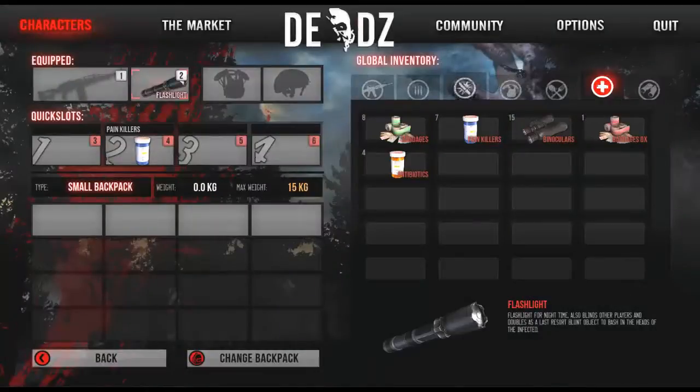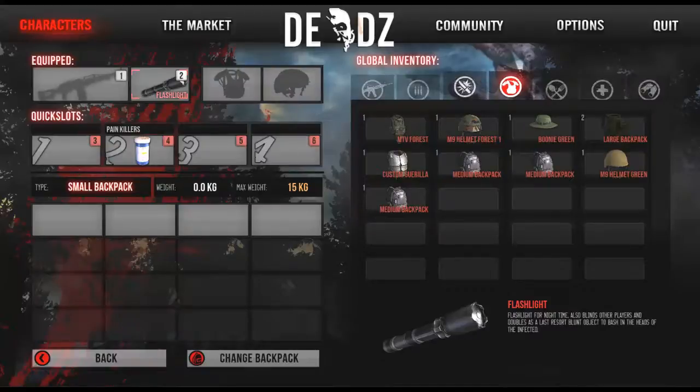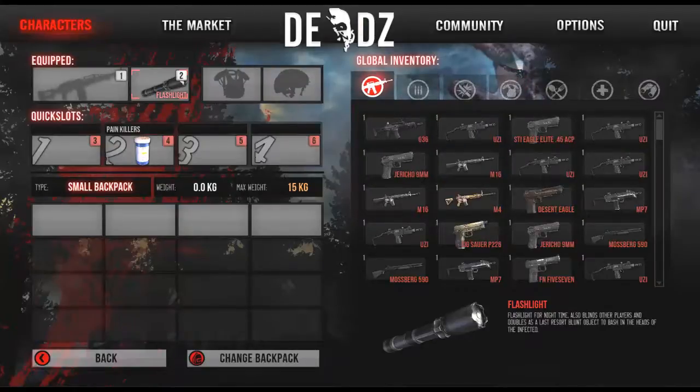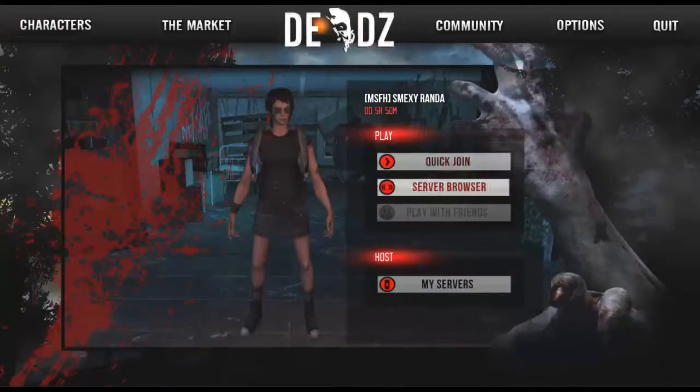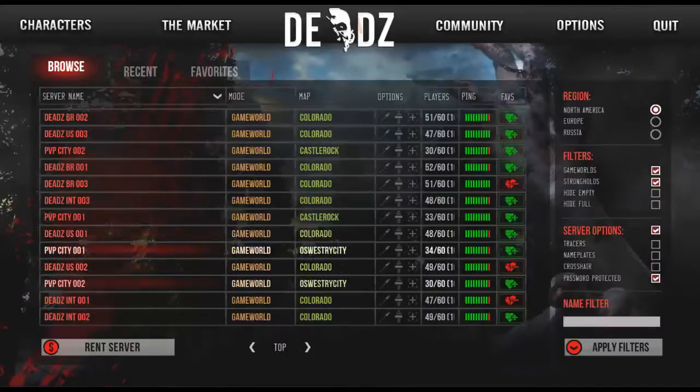But of course they're more rare. As you can see, I don't have any at the moment. And we're not going to start out with anything extra today. So just that for this episode. And we want to choose a relatively low server.